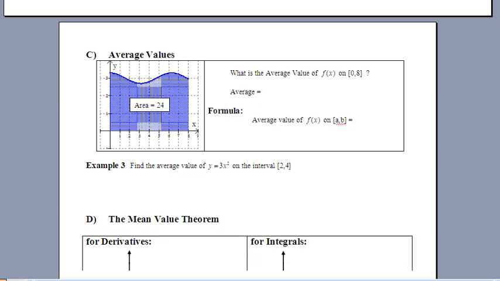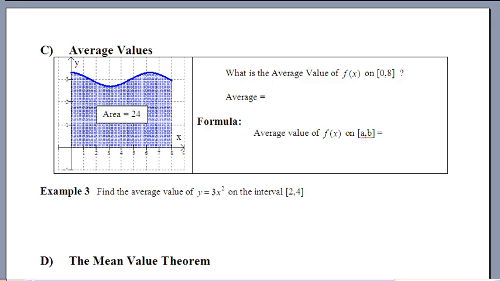We're going to look at how calculus people calculate averages of functions. So let's say I've got a function up here and it's kind of wobbling around as time goes by. You can see it's a little bit above 3, then it's below 3, then it's above 3, then it's below. It's kind of just wobbling there. And if somebody tells you that the area in that shaded part is 24, and then they're asking you, well, how do I go and find the average for this function? Maybe starting here at 0 and finishing all the way up here at 8. Well, I know how to average numbers up. You just add them all up and divide by how many you've got.